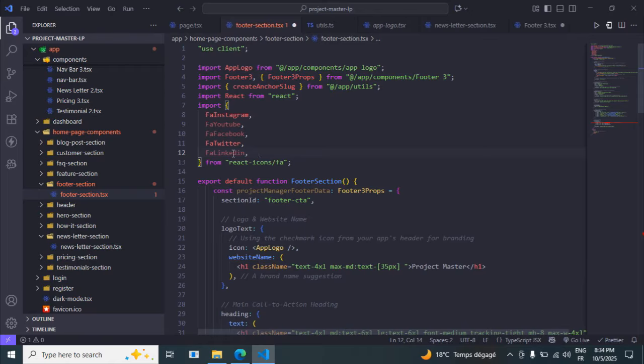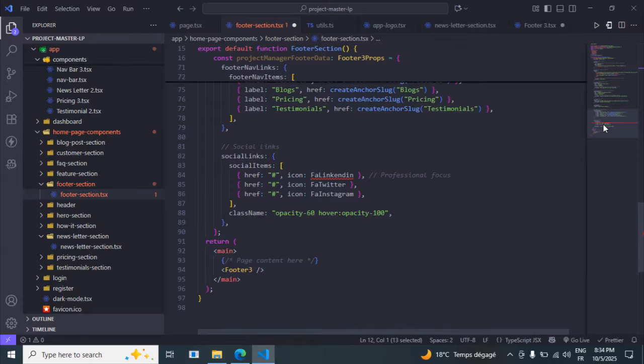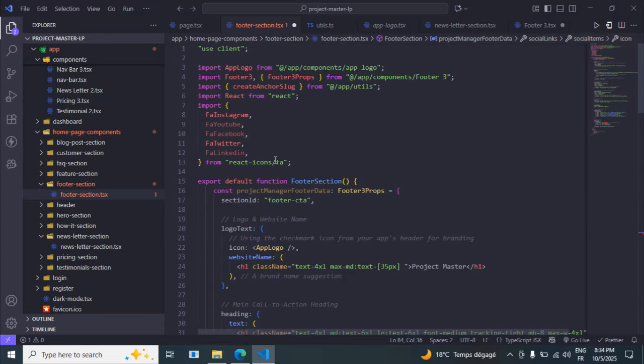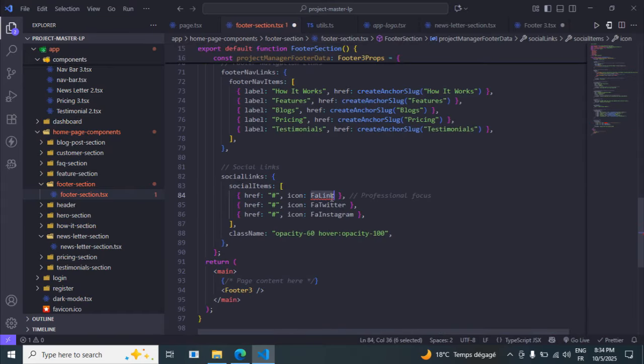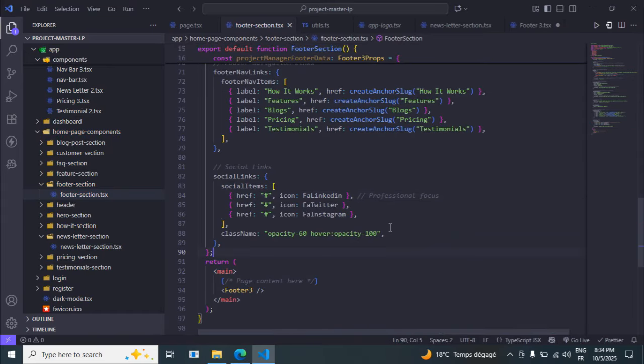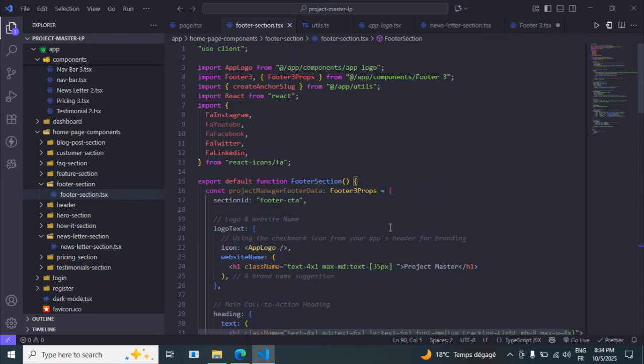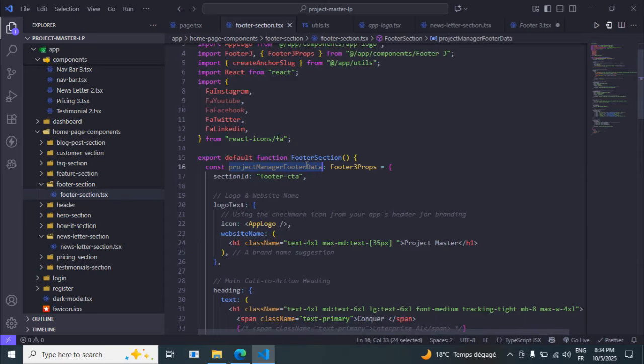These are the icons that we are using in the social links. The only component that I need to add, I'm going to start from here and paste it in here. So now all the errors are gone.